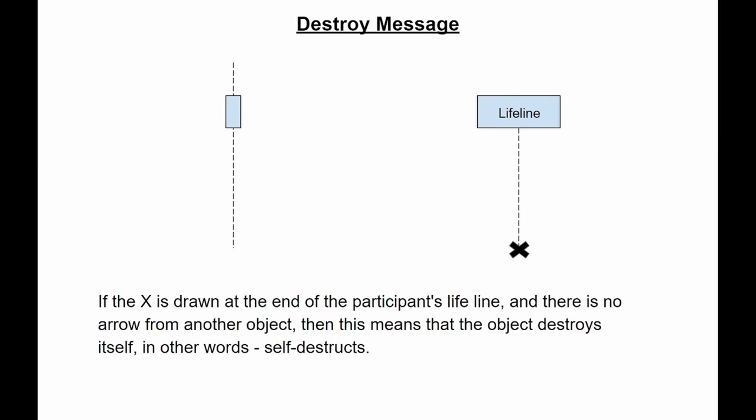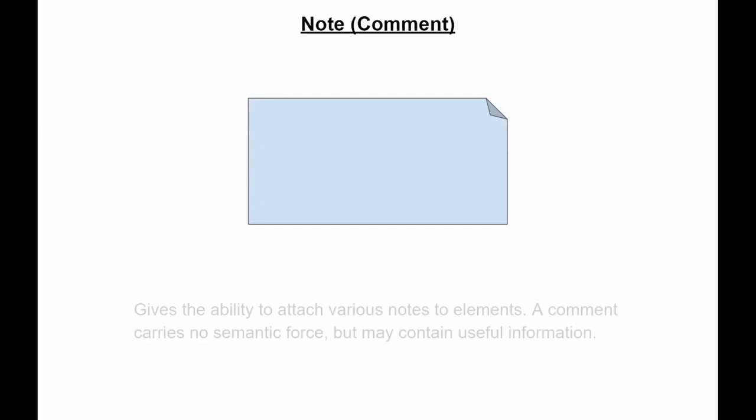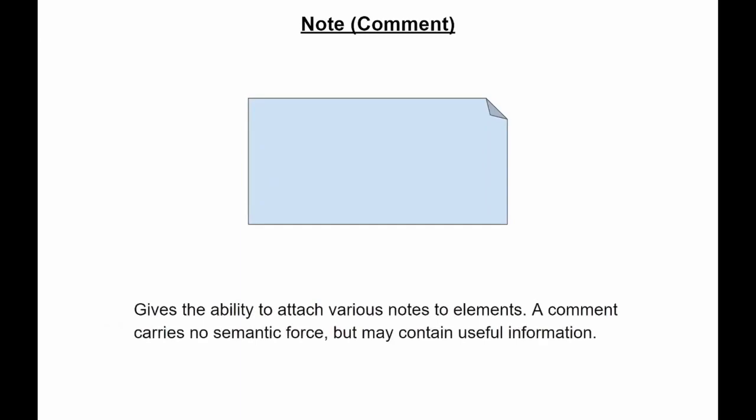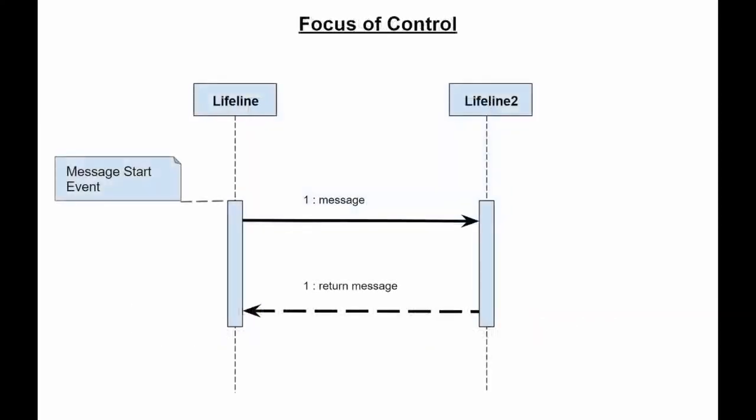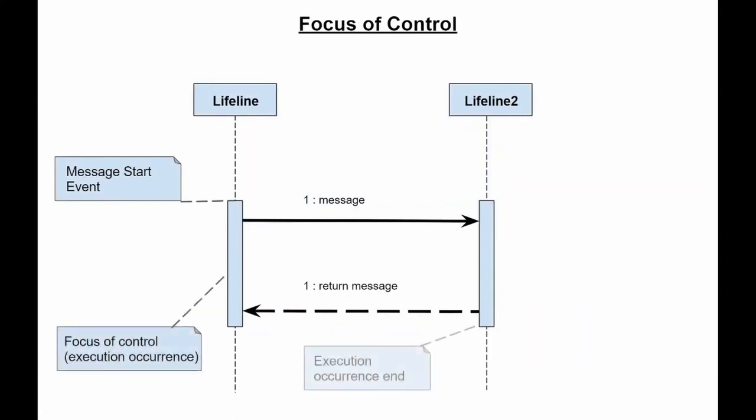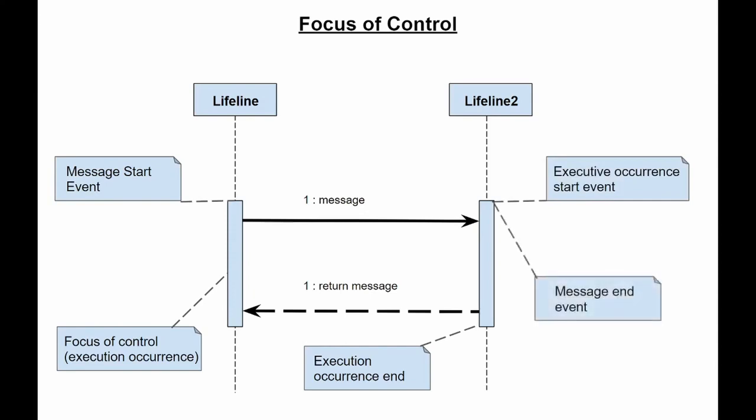In other words, it self-destructs. Note or comment gives the ability to attach various notes to elements. A comment carries no semantic force but may contain useful information. Focus of control. This is essentially any point in an interaction where something happens, and it is drawn as a tall, thin rectangle on the lifeline. Since the control focus represents a period during which an element is performing some operation, the top and bottom of the rectangle are aligned with the initiation and completion time respectively.